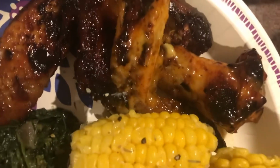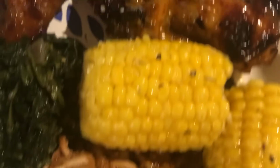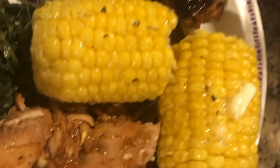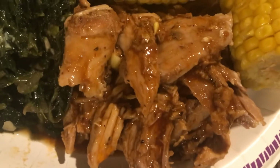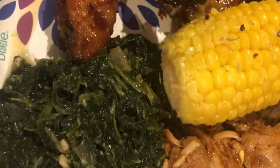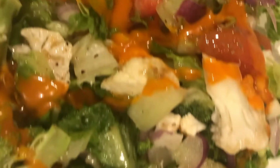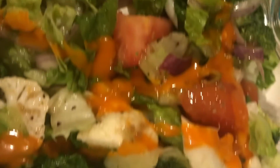All right, you guys, this is it. Here's my plate with my wings. Had a little bit of corn from yesterday. Gotta use everything till it's gone. I got my pork roast with a little bit of that juice on it. I got my spinach with my onions and garlic. And I'm not eating a salad, but we made salad. Here's my husband's salad. He got a little bit of French dressing on there. Yummy, yummy.